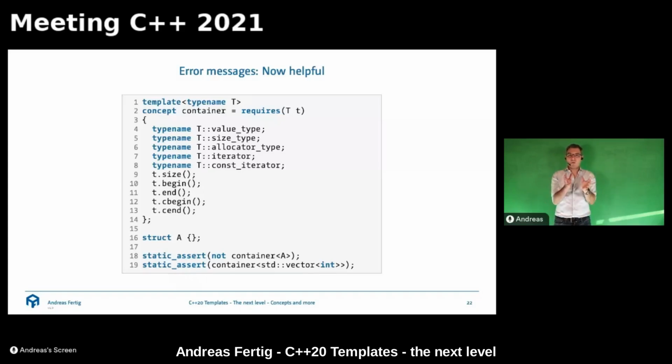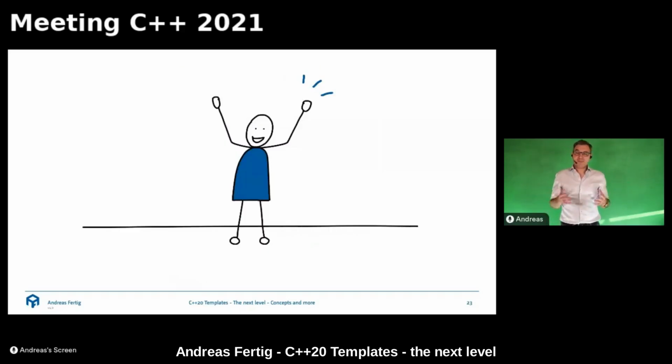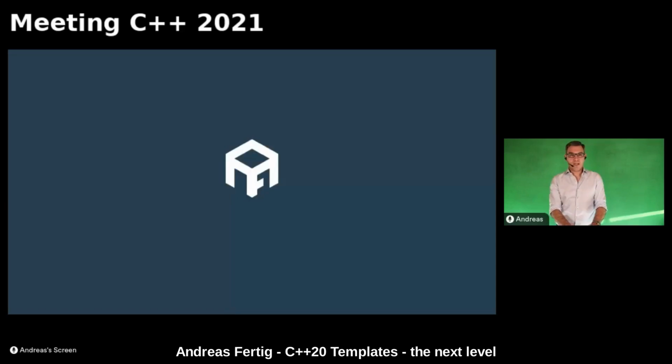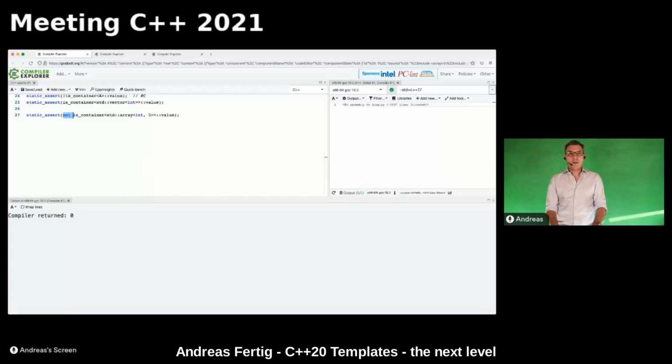It fits in the language, and it's simple to read, it's simple to teach, and it's precise. And then line number 18 and 19, no false, no ::value. Okay, a concept already yields a Boolean value. It's already fantastic, right? It makes me really smile. But I promised to talk about error messages. So let's head over to Compiler Explorer and have a look at the error messages.